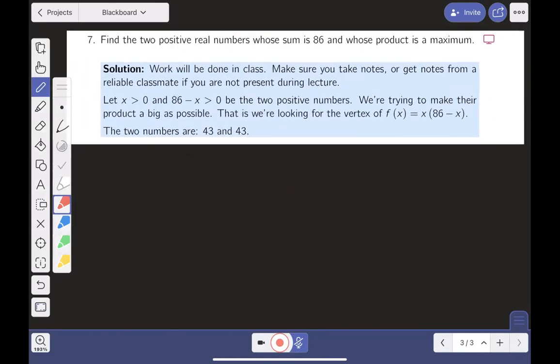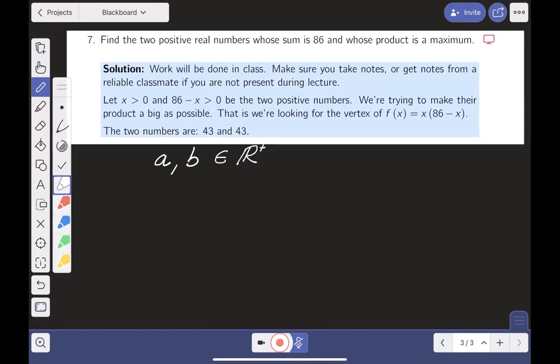All right. Find the two positive real numbers. Write this down for you. I'll say A and B are real numbers. All right, I know that much. Now, what do they say about those two positive real numbers? Oh, you know what? Maybe put the positive sign over here. Positive real. Find two positive real numbers whose sum is 86.